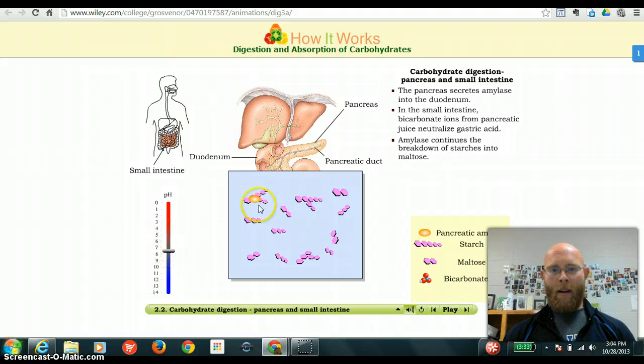Because if you remember, the amylase cannot function whenever it's too acidic. It has to be within a certain very narrow range to maintain its shape and its active site, its ability to recognize these starch molecules and sugar molecules. So again, to me, it's just an amazing example of checks and balances in your body that helps bring things back to normal. When we get into the protein digestion, it'll explain why the pH had to drop so much.